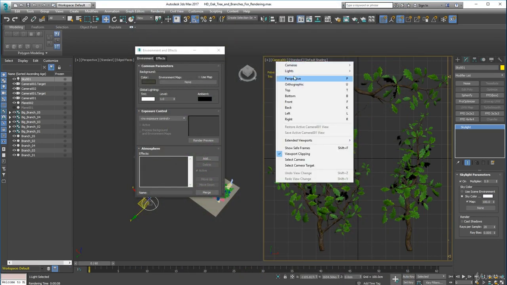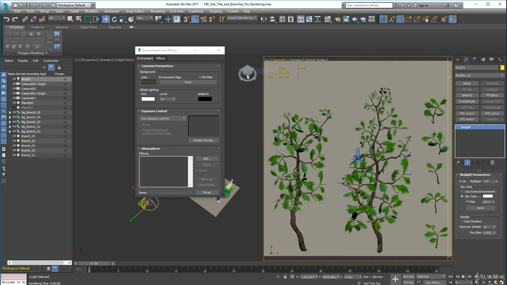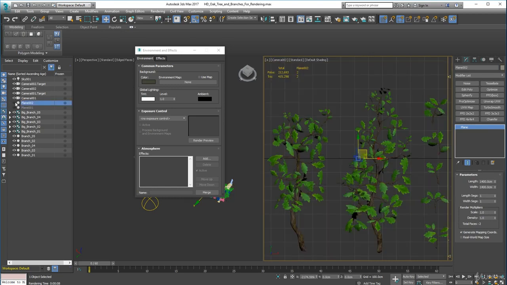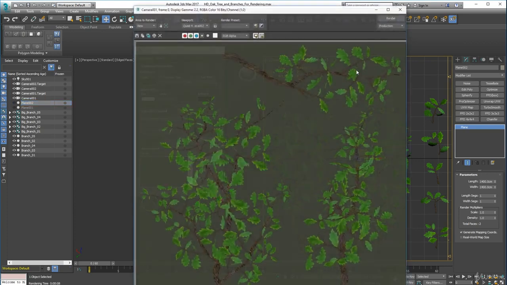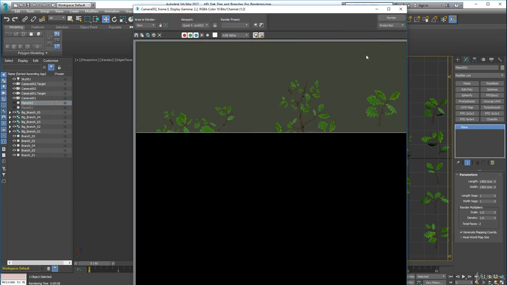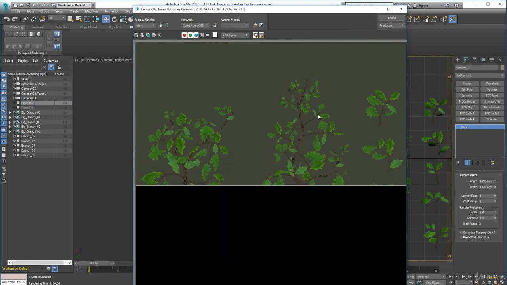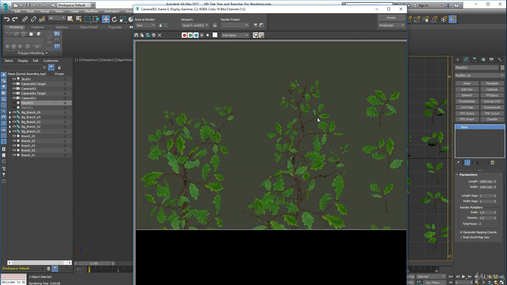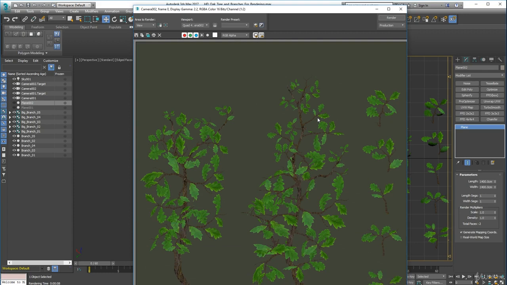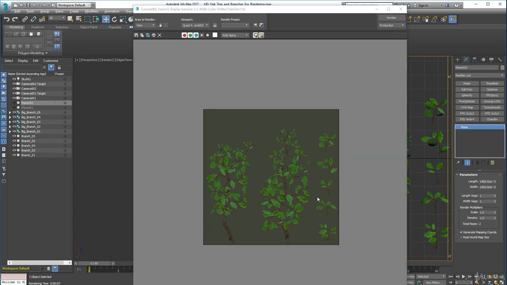Okay. Go to camera 02. Turn off our plane like that. Let's do a quick render. Make sure it's good. Looks like it could do with moving up a little bit.